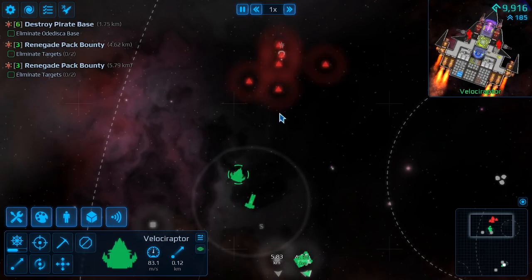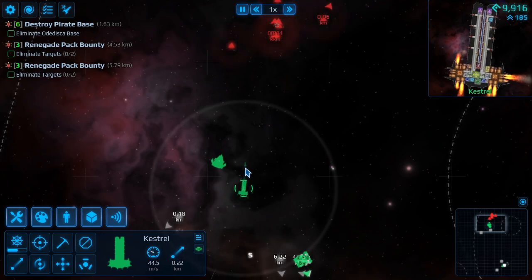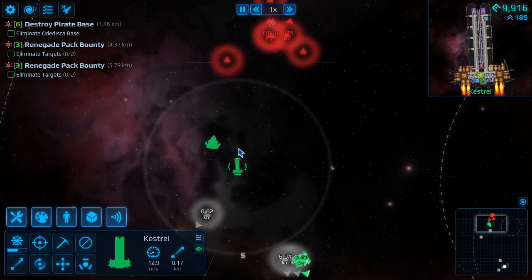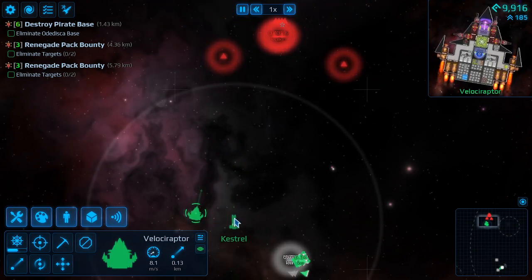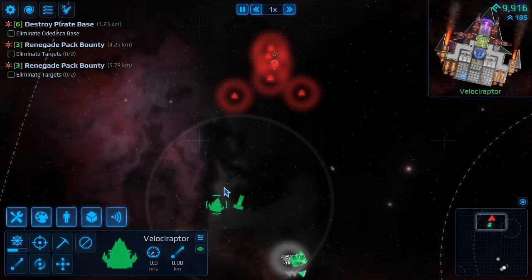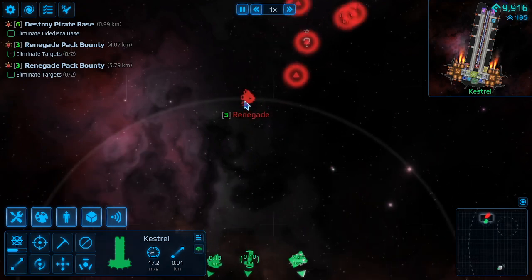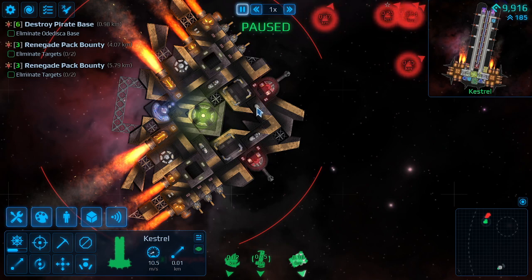Alright, so it looks like two stationaries. Pardon the pun. Now this guy looks like he's coming in for a bit of a fight, maybe. No, he's slowing down. Just kind of smoothly move the Kestrel in to where it can see them. Alright, here we are. We've got a Renegade. Heap of point defense, two large cannons.